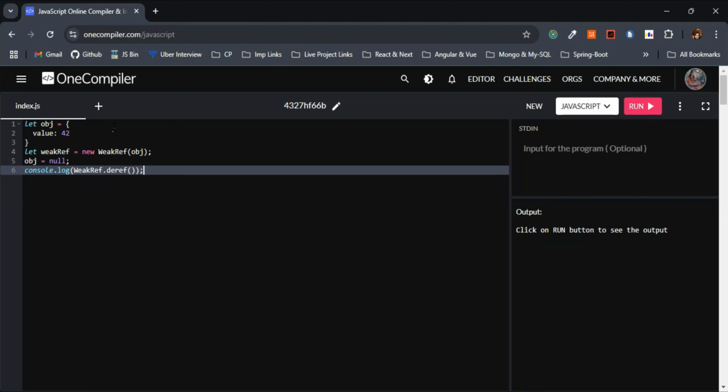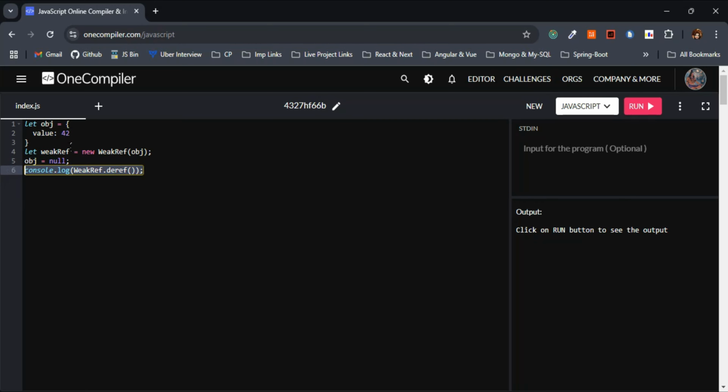This may return null or the value 42, we don't know. This WeakRef doesn't prevent garbage collection, so we are assigning the object to null, and logging weakRef.deref might return null or the value 42.